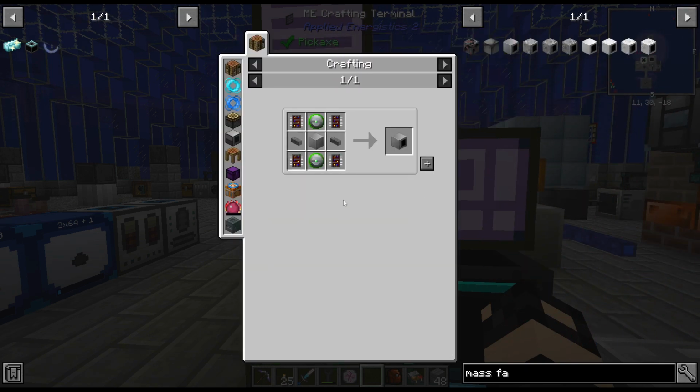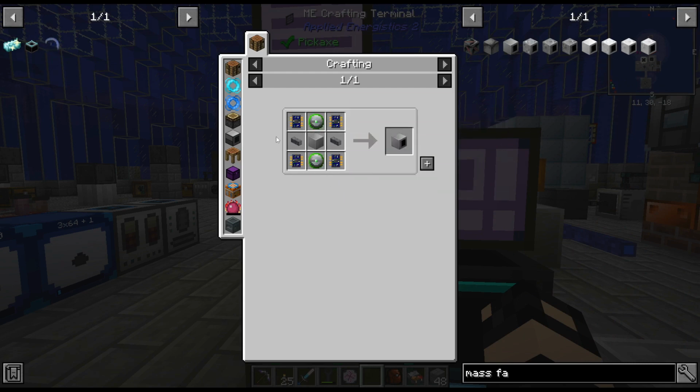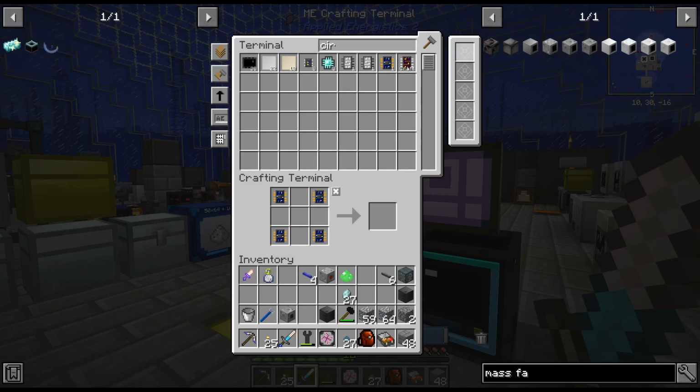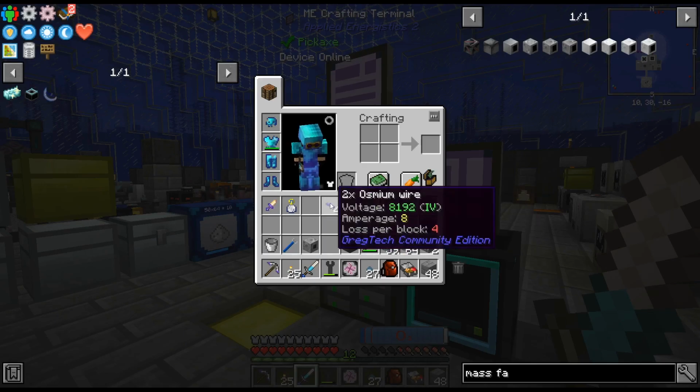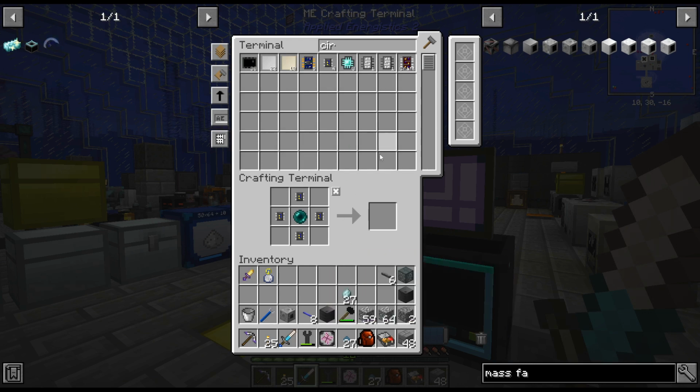So while that's doing that, let me get this. I mean, this is easy. LV machine hull, tin cables. This stuff is super easy. Just a bunch of circuits. So let me get this crafted and we'll be right back. Okay, I think that is everything. There is my wires. I got enderite dust. I got another MV machine hull, obviously. There we go. There is 2 of those.